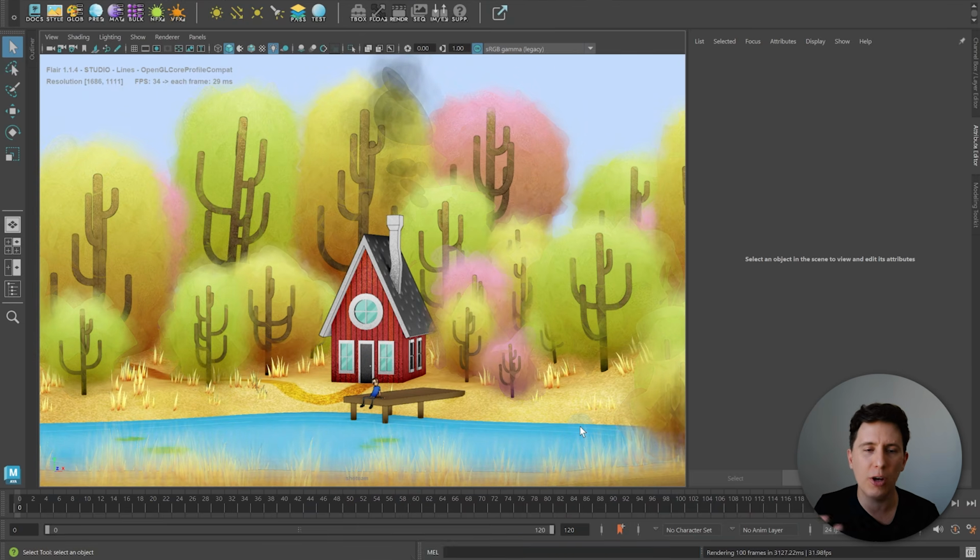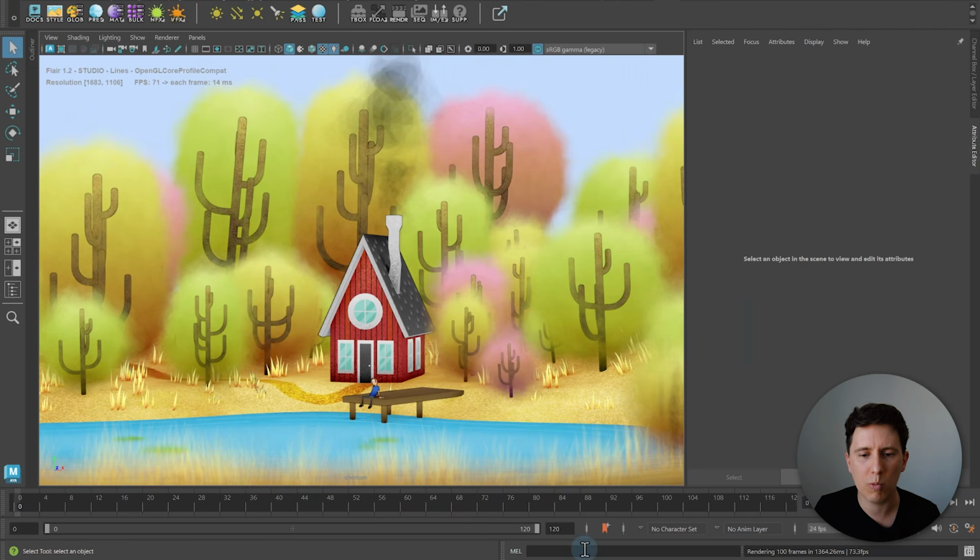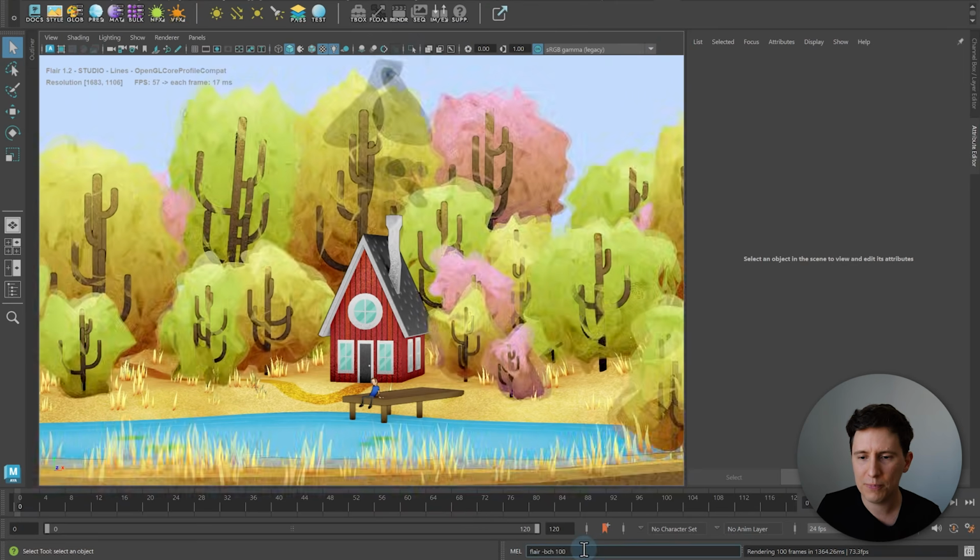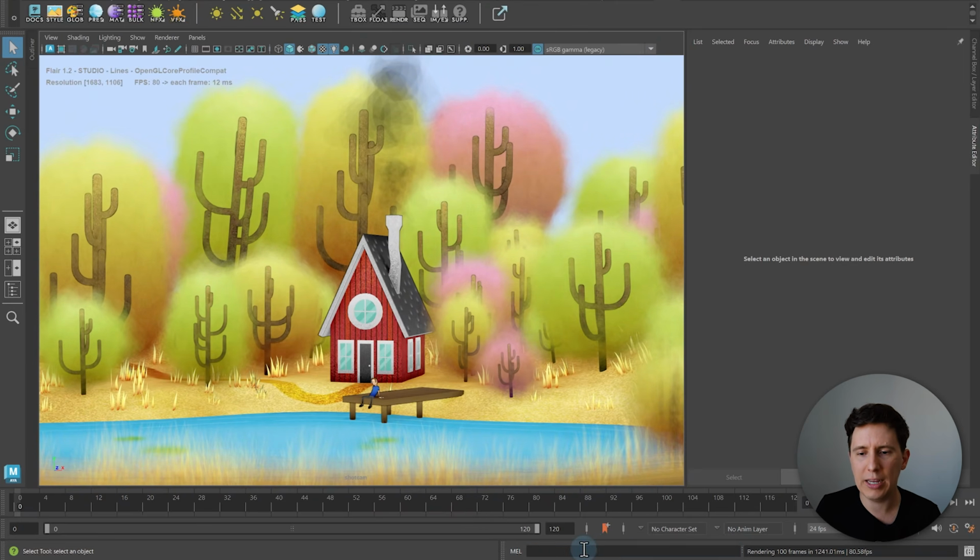We get around 32 frames per second, and let's open up Flair 1.2 and run the exact same benchmark. And we are running at 80 frames per second. So depending on the scene complexity, you will see some substantial performance improvements, not only while rendering, but also while saving as well. We have also put effort into making saving much faster than it used to be.